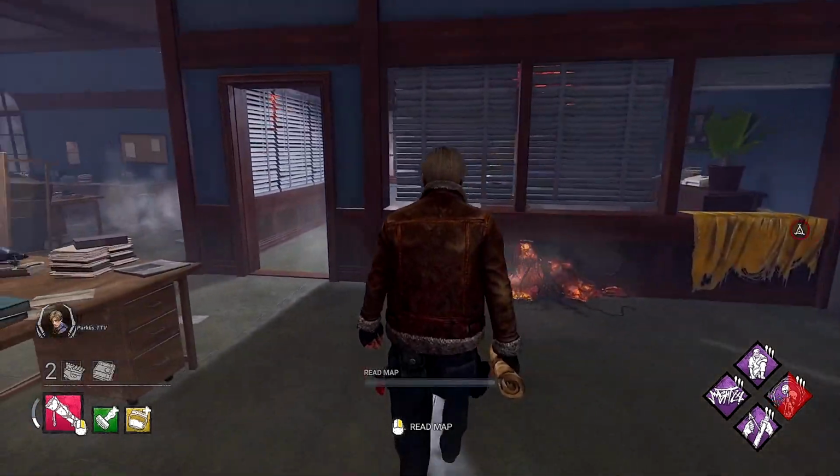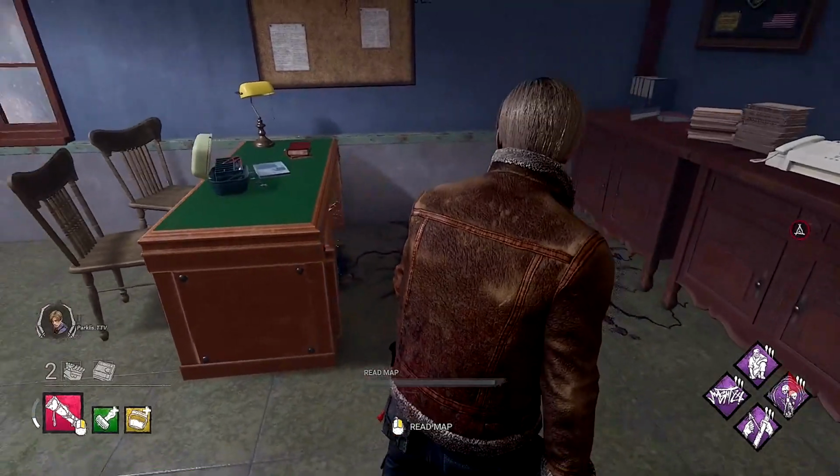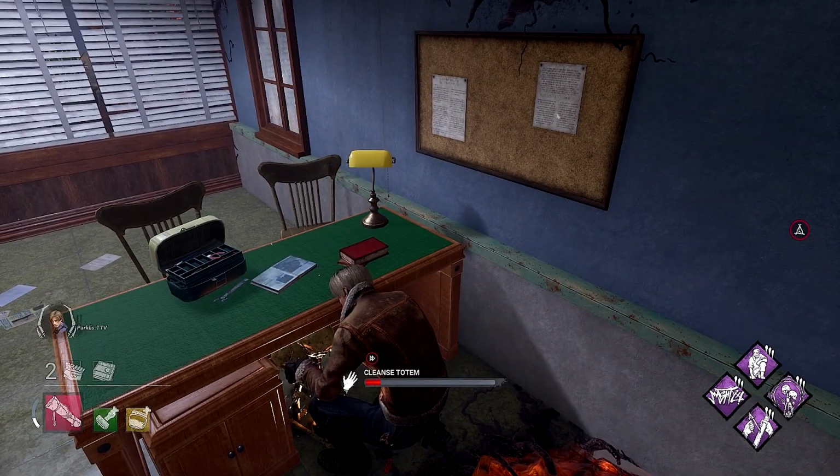Something I noticed in all three offices, there's a high possibility that at least two totems are going to be in one of the three office rooms. So this is worth a check if you haven't found it yet.